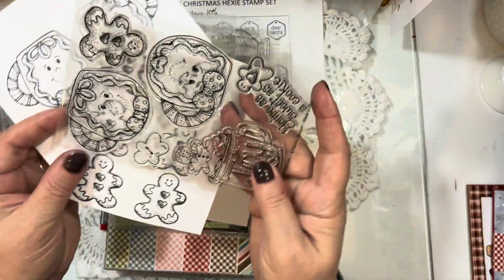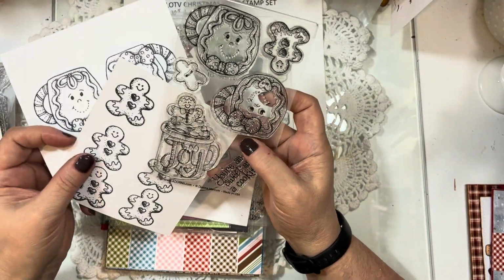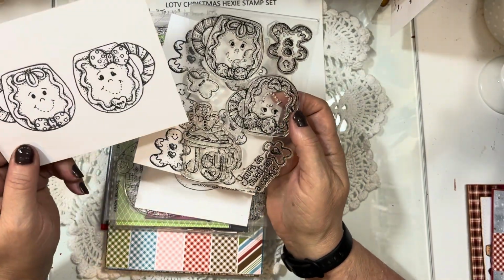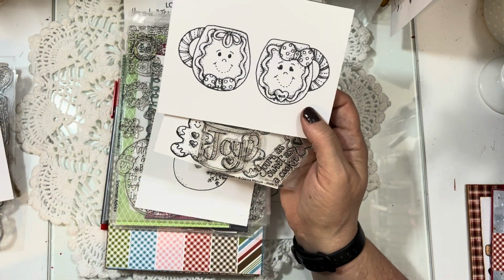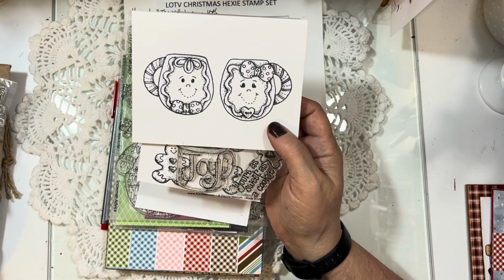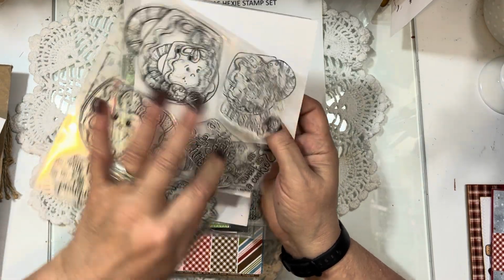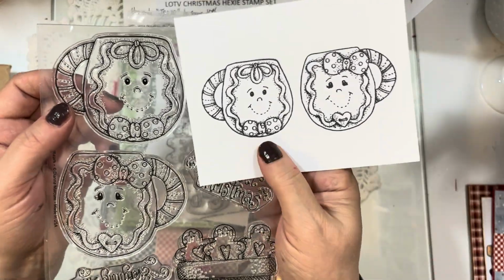So then this is the new one. This is one of the new, I believe, Recipe Stamp Club sets, if I'm remembering correctly. It's the add-on, I think. And this one has the smaller size of the gingerbread mugs. So you have a bigger size and a smaller size. And I already showed you the bigger size. If you want to see the difference in size, there they are side by side.